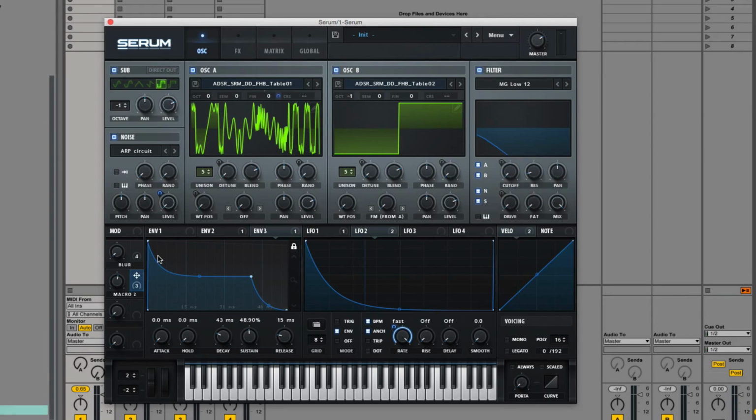But also this needs to control the most powerful or important aspect of this patch, which is the FM on oscillator B from OSC A. And you can set the depth to 100% or scale this if it's becoming too intense, but you can hear the impact here.